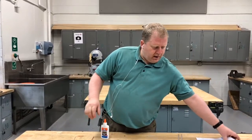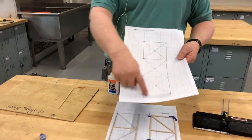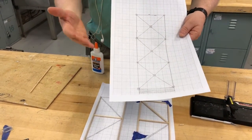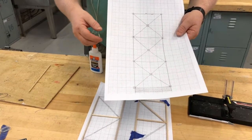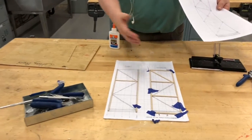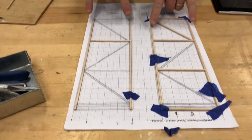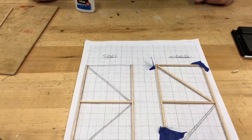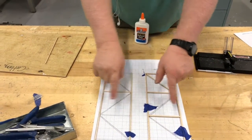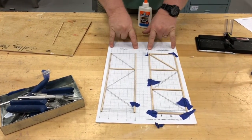Okay, so once you have your drawing done on a piece of paper that's maybe not to scale, but just single lines, and you know your dimensions and what you want to do, and you know how much wood you're going to need for the project, you can get another piece of 11 by 17 inch graph paper. It's 1/8 inch graph paper so that you're able to put side 1 and side 2 side by side when you're drawing it. It allows you not to make any mistakes, so you can see that all your rows and columns are at the same spot. So do it on one sheet of paper with side 1 and side 2.